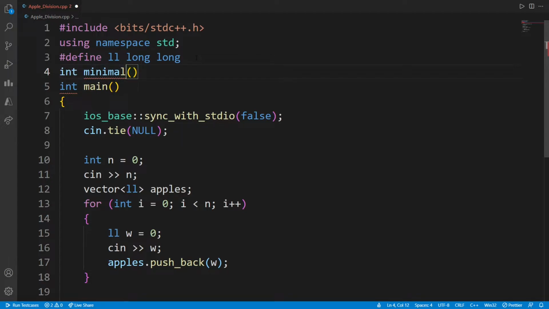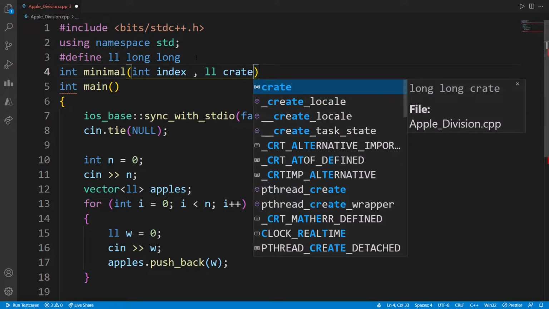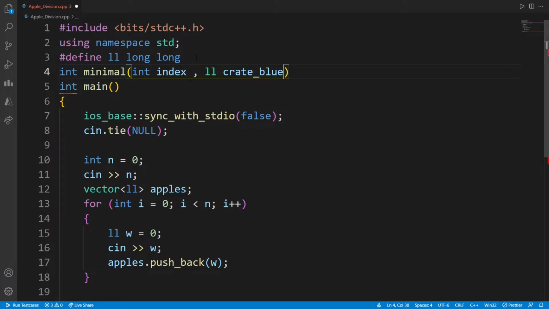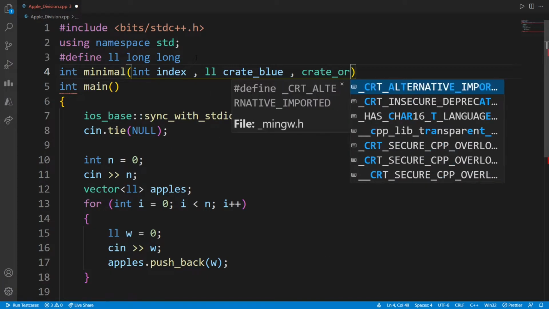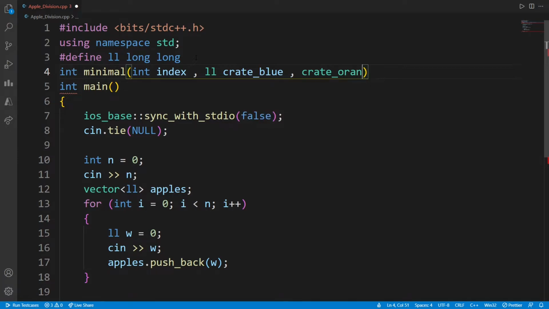First is the index, then crate blue, and crate orange. These are our crates, and this specifies the weight: crate blue weight and crate orange weight.